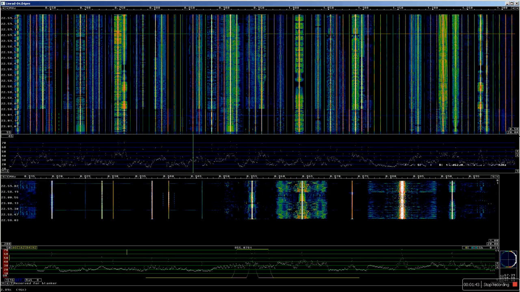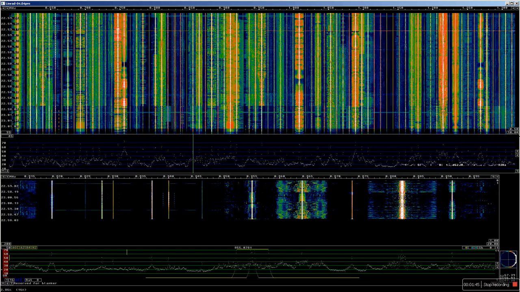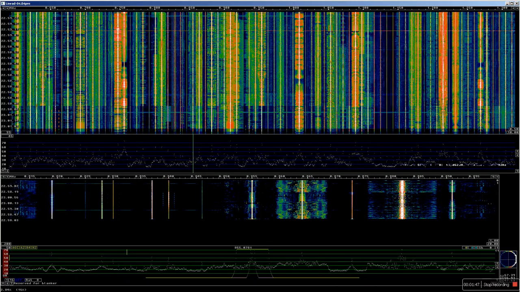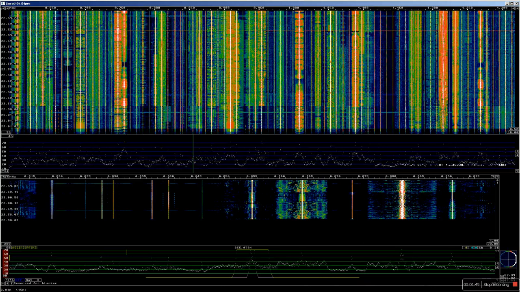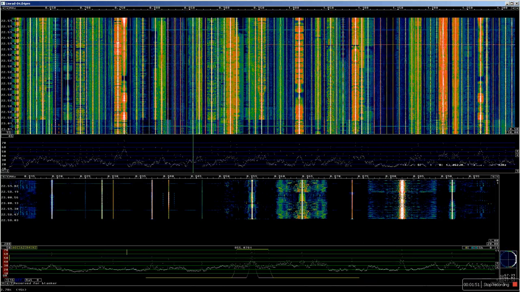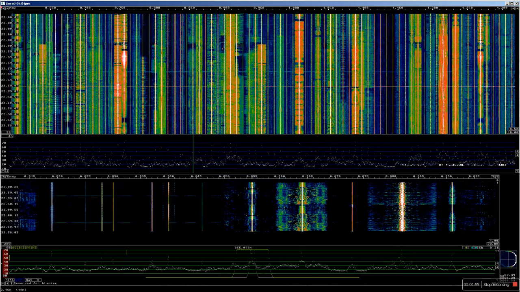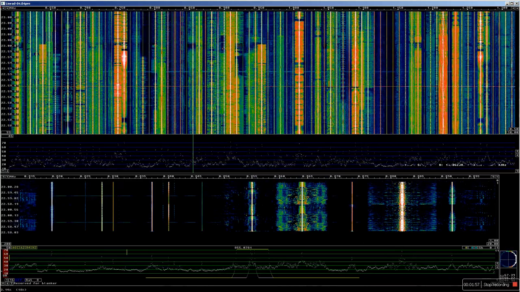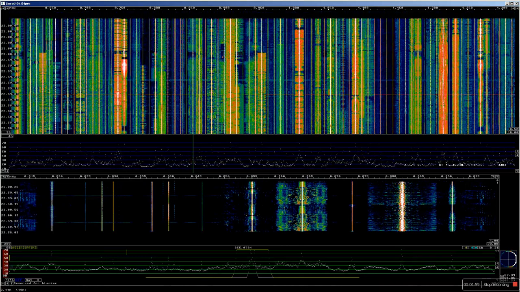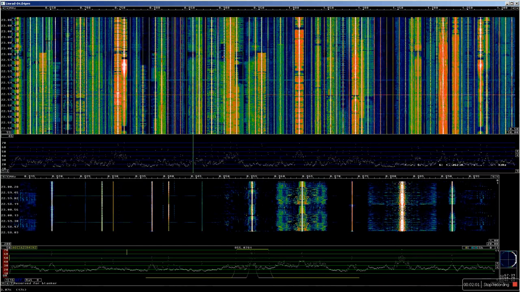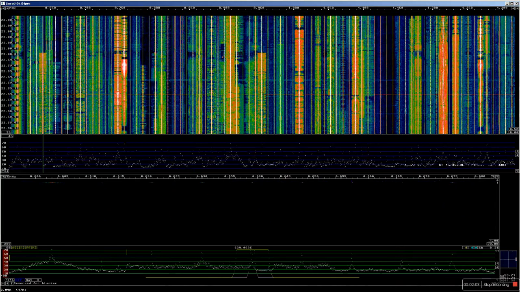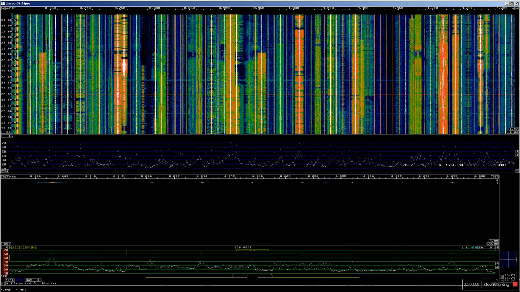And I right click on the 0 point box here. And now run the screen fast again with F3. So I see here is the frequency of a station signing off. And I run fast again.